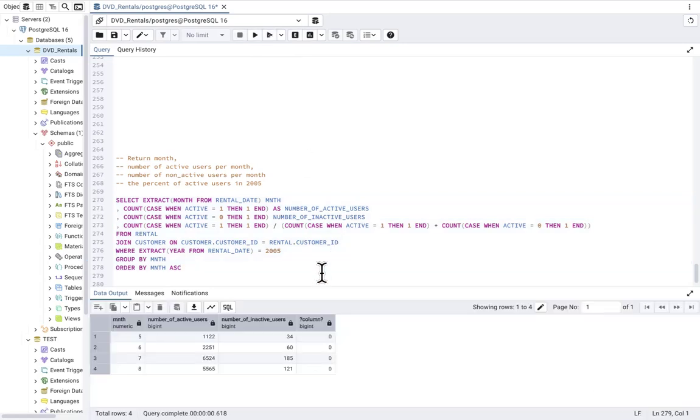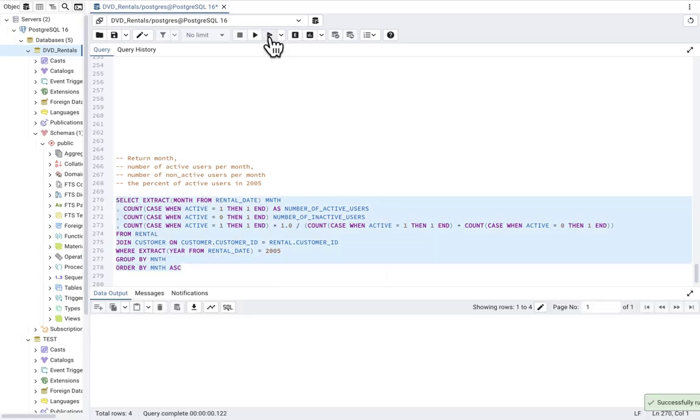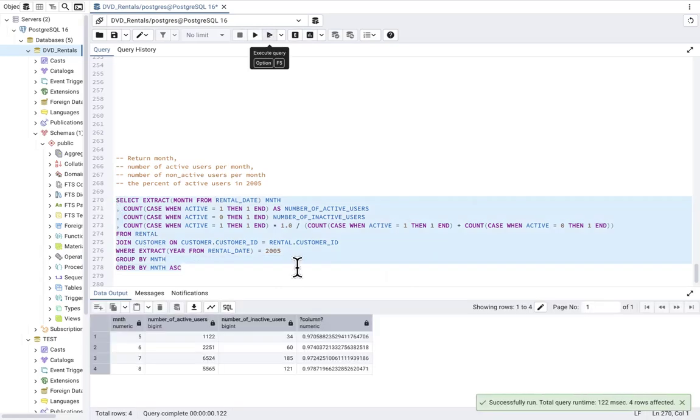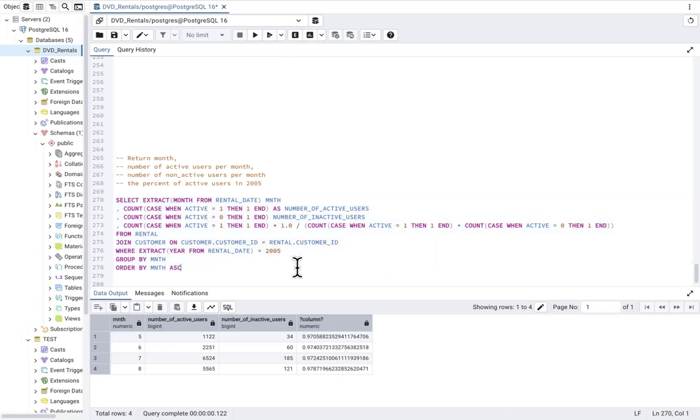Now, you're probably wondering why we got a 0. And that is because when you divide an integer by an integer, you will get 0. So we have to multiply this times 1.0. And then I think we should get our answer. And there you go. 97%.